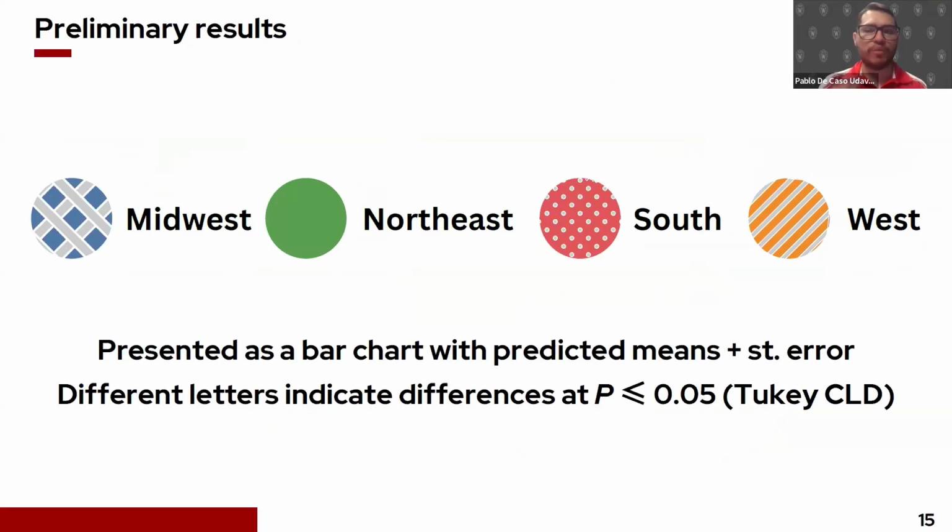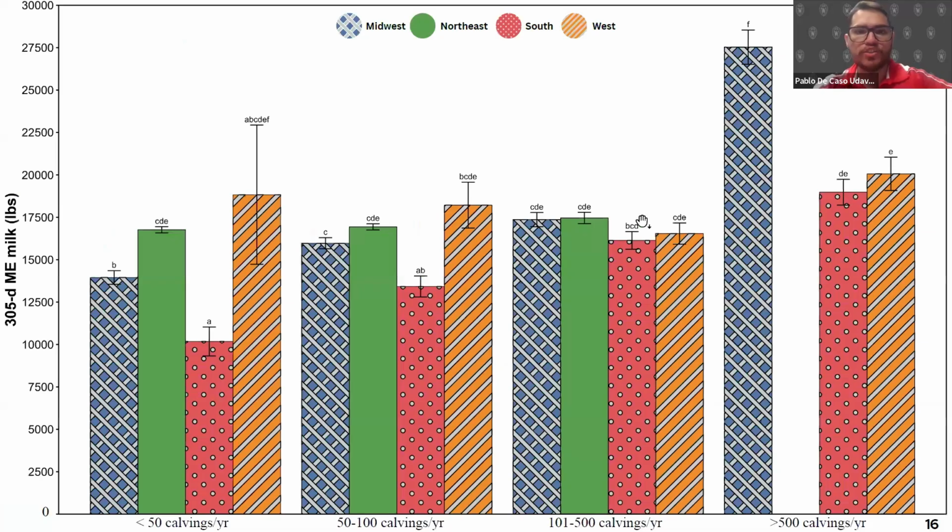And then, in order to give it weight from the differences in a statistical analysis, each bar plot is going to have different letters. And if, for example, two bars have a different letter, that indicates that they are different, considering this specific test, which is the Tukey pairwise comparison test. So with that, I'm going to walk you through the different bar plots and the results that we had for our analysis. So this looks like a lot, but I'm going to walk you really slowly through this so I can help you understand what's going on with this bar.